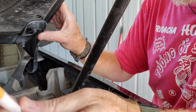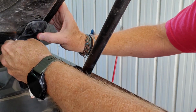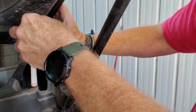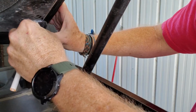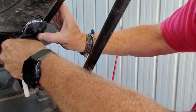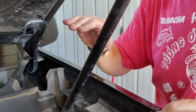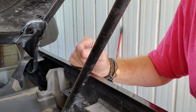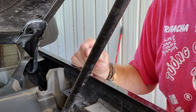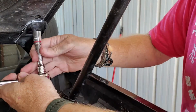So I'm just going to use a China marker, and I'll just come in here and mark this whole outline. So just in case something moves, you have a general idea of where that needs to go back. Because if you get it too far out of whack, your hood's not going to want to close correctly. So first thing we'll do is loosen these guys.